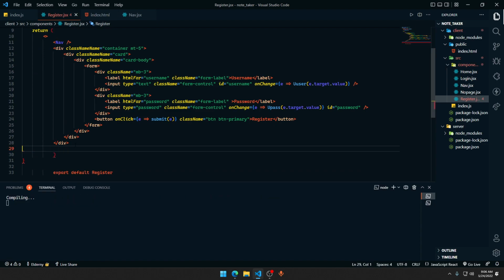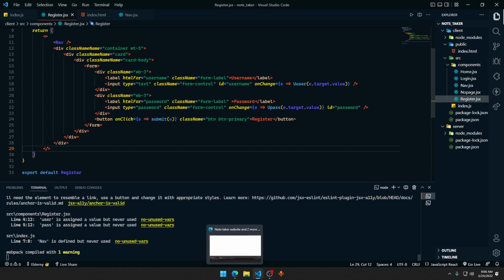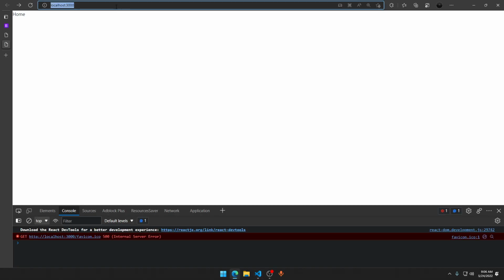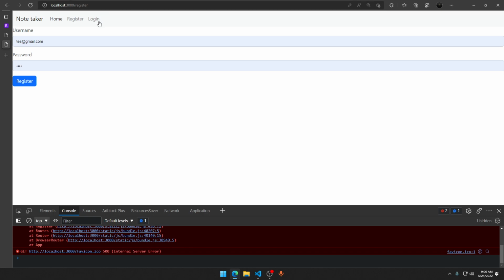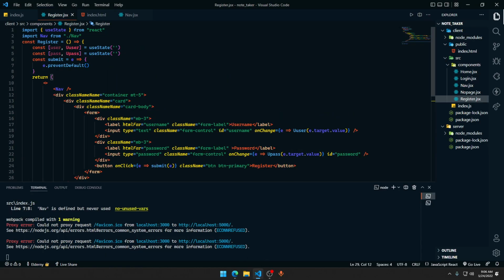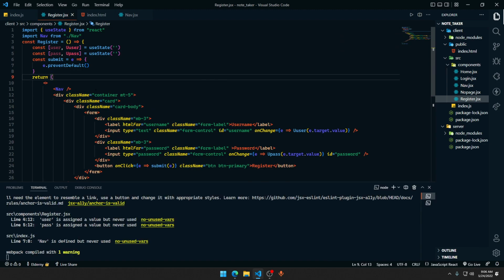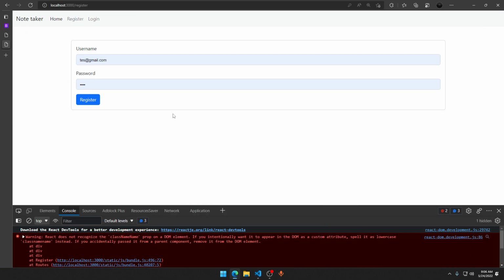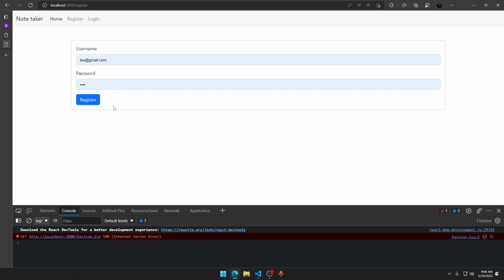Slash register, and then up top we have that thing. Okay, right? Yeah, that's what we wanted. Something like that. Good.